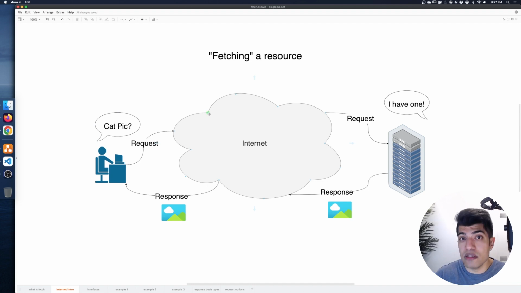However, in computing terms, that is actually an eternity because the amount of code that we can run while that request is off in the internet land and waiting for a response, we could run a whole bunch of loops. We could make a bunch of arrays and objects. We could do a whole bunch of cool stuff. And then when that response comes back, we can deal with it then. Okay, so that is why it's a promise. It is something that's going to happen in the future, and it's going to be pending until it either resolves or rejects that promise with our response.